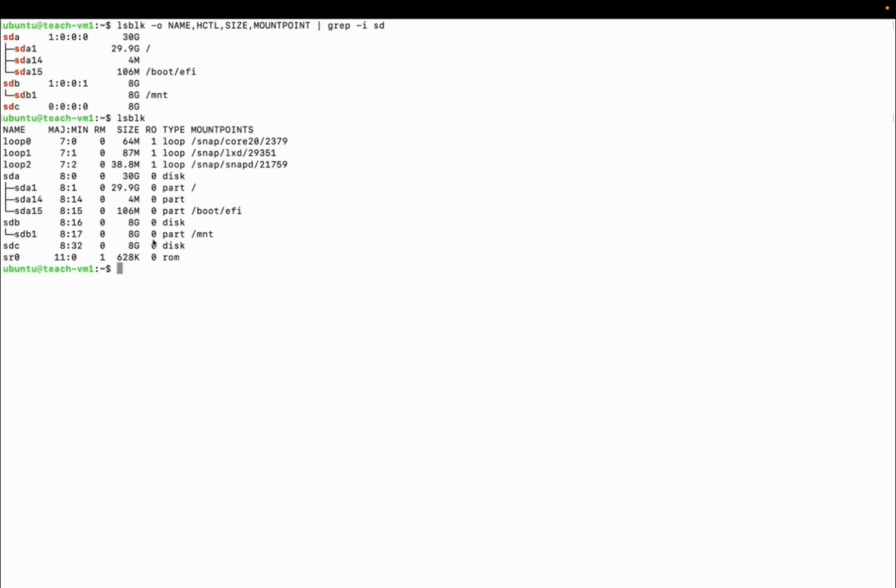All right, so what is next? We need to partition this disk. This is a new disk, so we have to partition and format it. Please don't format a data disk that contains your data. If it already contains data, you don't need to partition or format it. All you need to do is to mount it. Because it's a new disk, let's see how we can partition and format it.